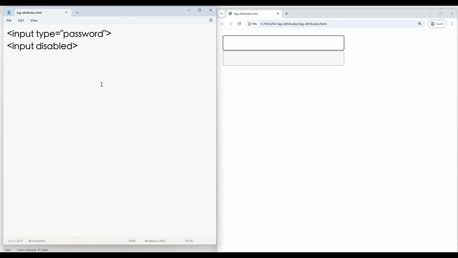At this point, some of you might ask, how do I know what attributes each tag has? How should these attributes be written? Do I need to write the attribute name or just write value without name? Don't worry. In this session, we are just giving a simple introduction to tag attributes.